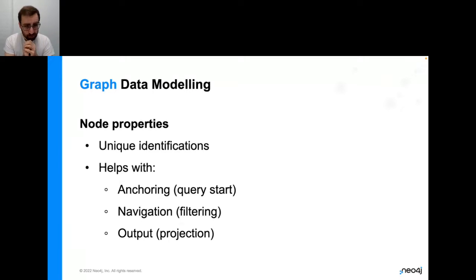But especially for nodes, there are basically two main roles for properties in a graph database. One way is to have a unique identifier. You can think of UIDs, for instance, universal identifiers. Or properties will help either identify starting points for your query, filtering along the way, or project results, part of your return clause. So those are the main roles of properties. Otherwise, we say it's decoration, right? It's not directly useful for the purpose of querying or writing data.